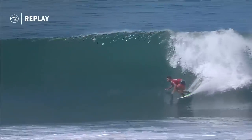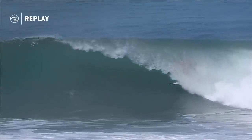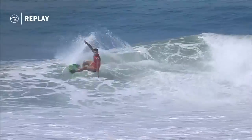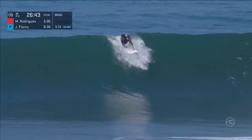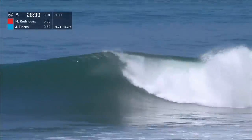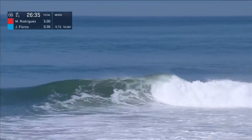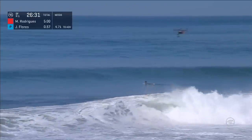Yeah, you know, you heard Rosie talk about the conditions. Look how beautiful and dreamy, glassy barrels here. This is when the pro surfers are really enjoying their job. It is just absolutely flawless out there right now. For Jeremy to answer, two-time Pipe Master, up and out. That one just stretched out on the reef quickly, and he won't be too bummed about that. Didn't really get throaty and hollow.